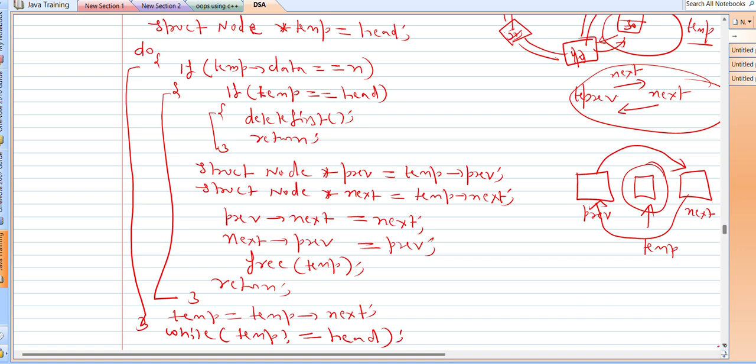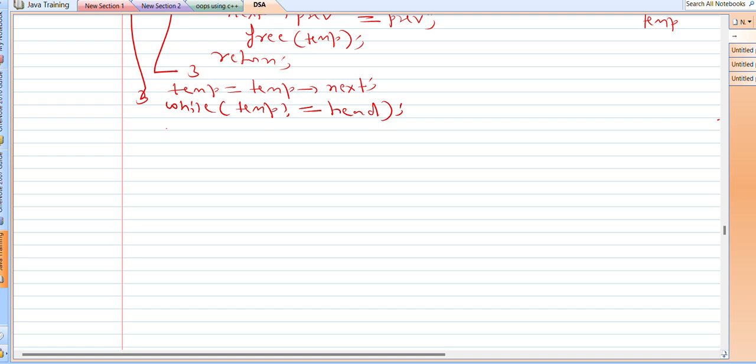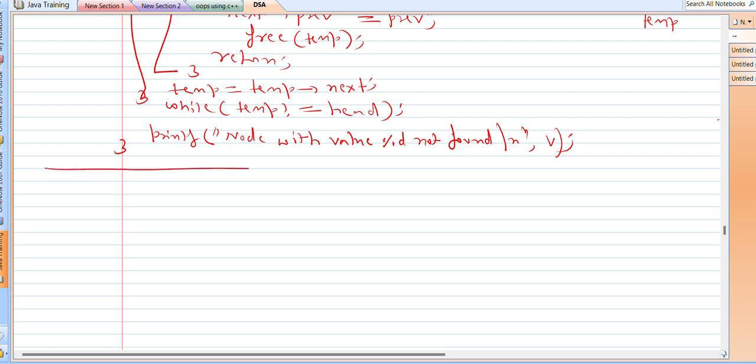If we could not find the value in the loop, that means the node that we are looking for does not exist in the list. So we can simply print a message: node with value %d not found. That's it. This is our delete node function.